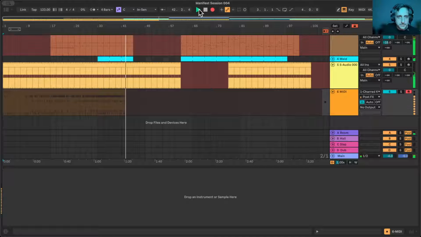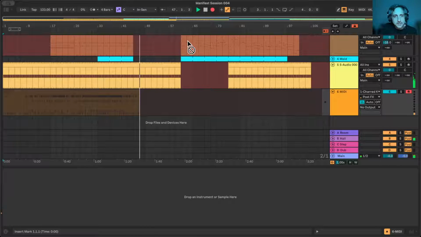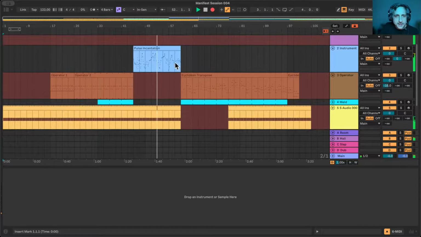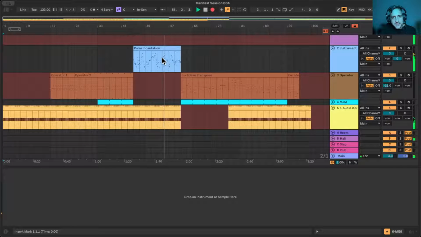So just minimize the drums a bit. Okay, so I'm being reminded of this section. While it was fun to make, it's just totally out of place. And what I might do instead is take very short excerpts of it for little transition points throughout the track. So we'll explore that in a moment.